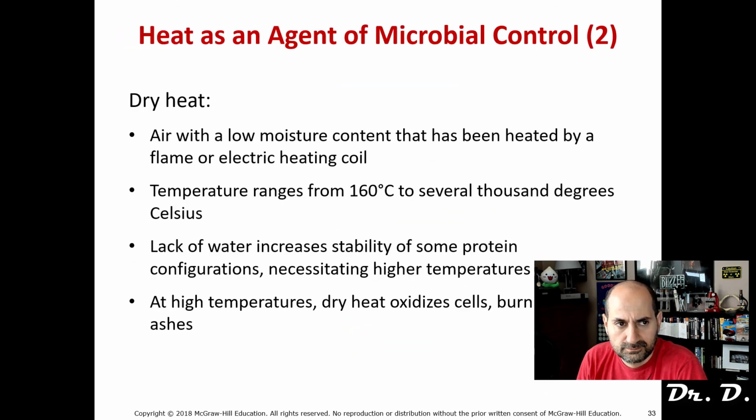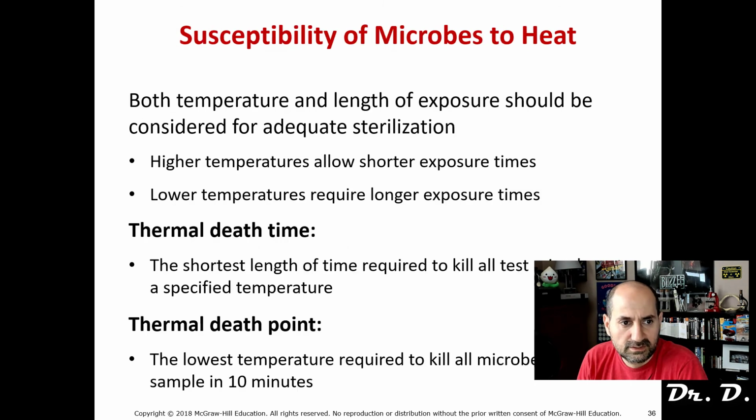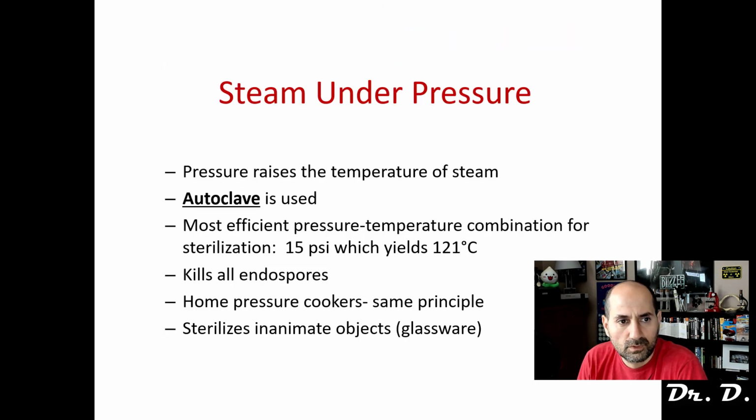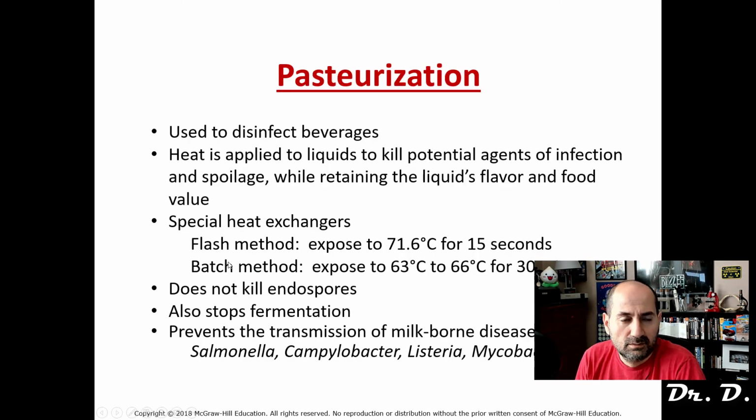What else? Moist heat, dry heat, know those terms. An autoclave, you should know what an autoclave is. This is an instrument that increases the pressure and temperature such that it's effective at killing viable microorganisms, including endospores. So when someone says something's been sterilized, oftentimes it's due to an autoclave session. Pasteurization: you should know what pasteurization is. Heating up a liquid below boiling, but sufficient to kill most microorganisms.